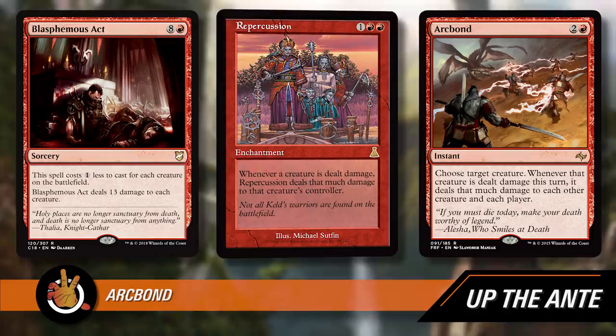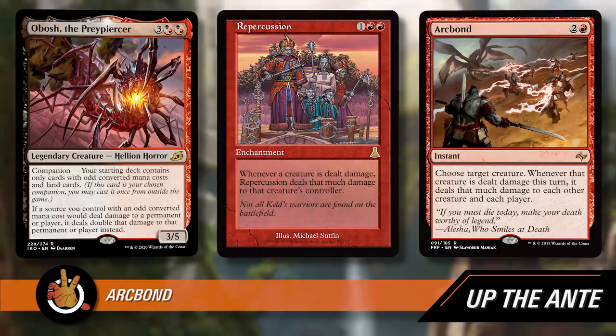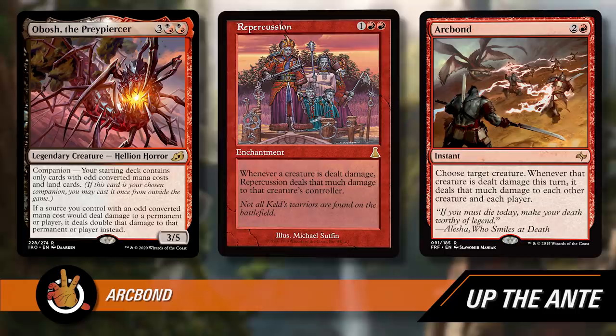Repercussion again works with Arc Bond because it hits each creature. Yeah. So if you only have one creature out, you could be in situations where they have to block because you've chunked their life down so much. You're like, I attack with Obosh, and they're like, well, I block. Yeah. And you're like, okay, Arc Bond, my Obosh is going to take 10 damage from your thing or whatever. That's going to be doubled. 20 damage. Then with Repercussion out, maybe it kills it, or maybe 20 just kills everybody.